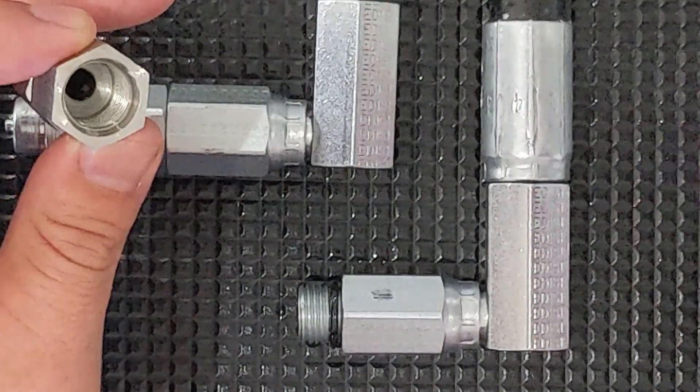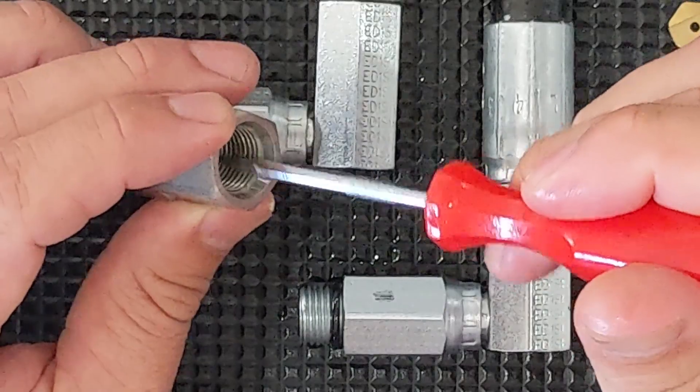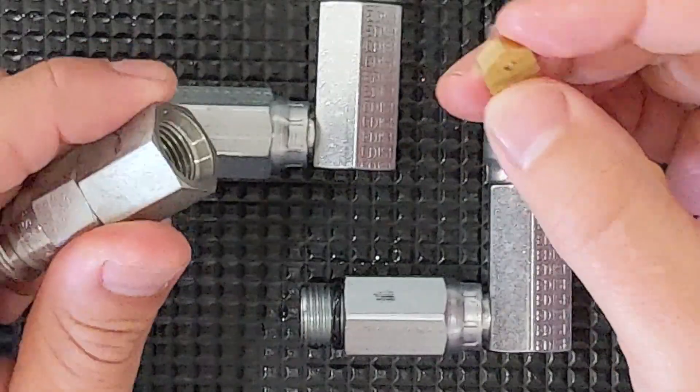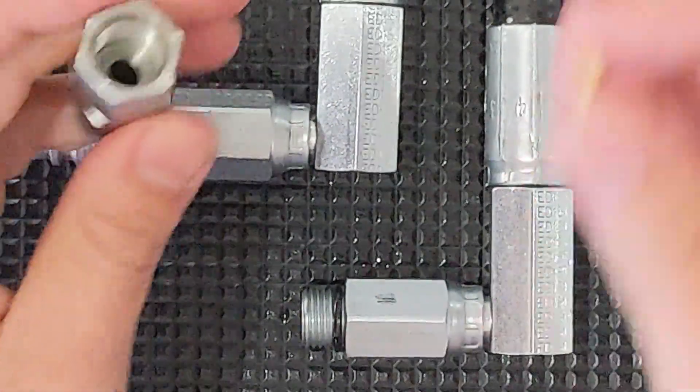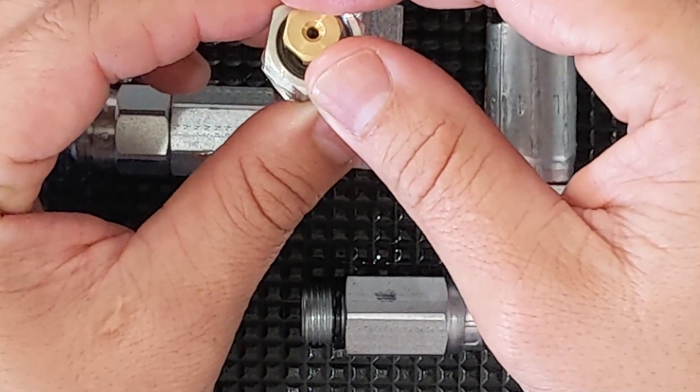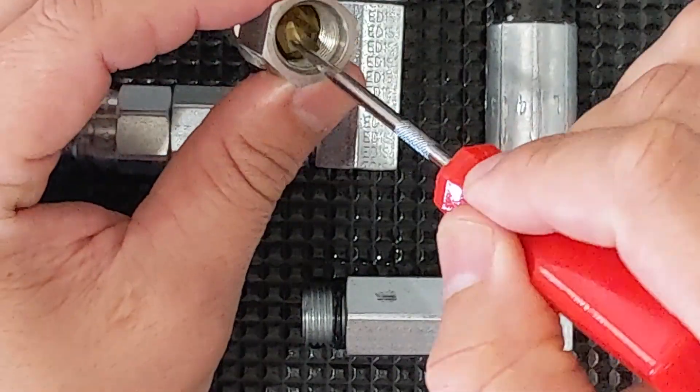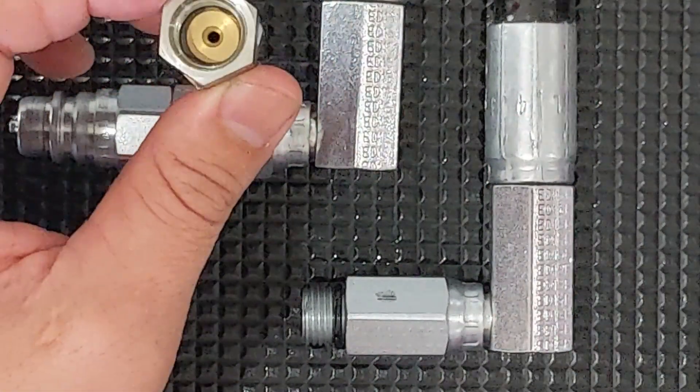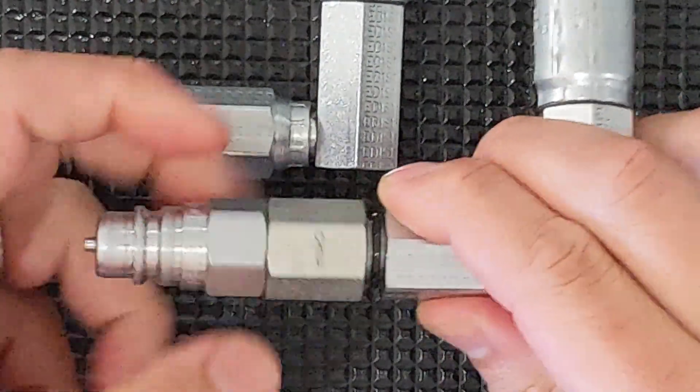The other thing I'll point out is within this adapter, it's really hard to see, but it's not a flat surface like it is here. So even if you were to put this in backwards, I think you would run into a bit of a challenge. It just won't work exactly the same. Now I'll make this point. If anybody's pulled theirs out, you want to make sure, and this thing is like buttered toast, if you try to drop it in like this, every time it is going to try to go the wrong way. So you're going to have to intentionally put it the correct way and then put it back together here.